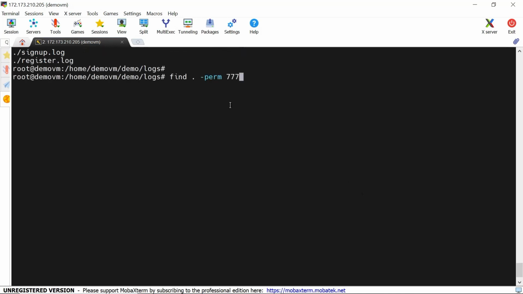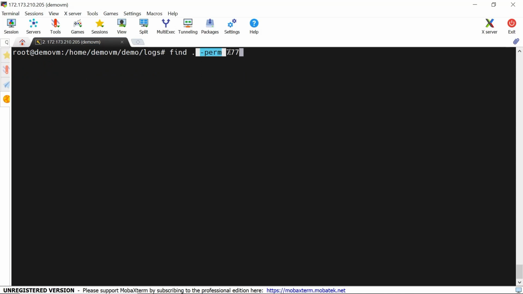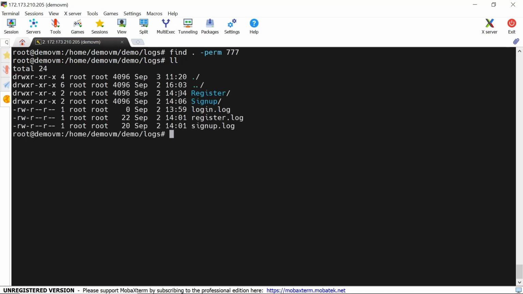Then I can use hyphen perm, and then provide the permission level. If I press enter, you can see I'm not getting any output. That means in the current working directory, in the logs directory, I don't have any files and directories which have 777 permission level.